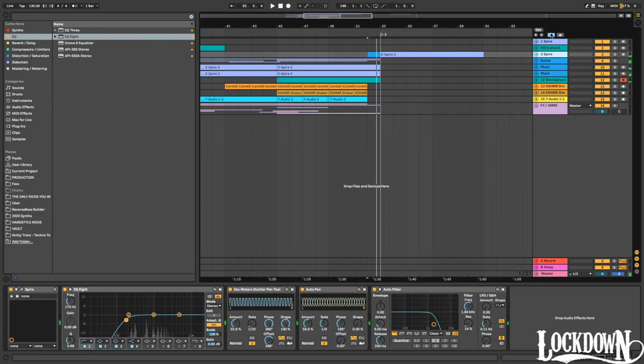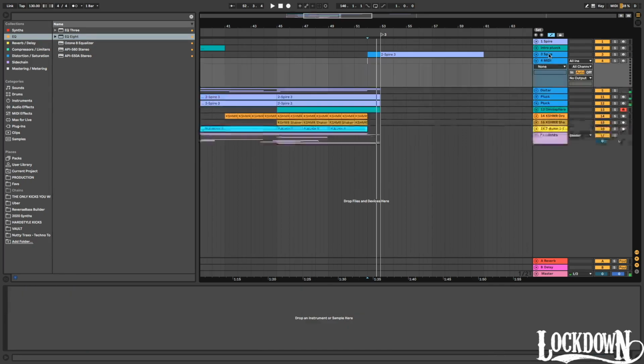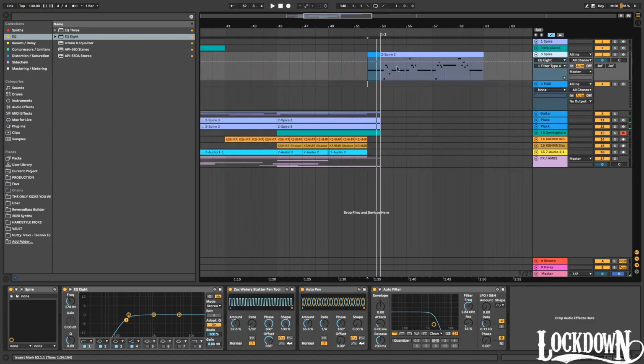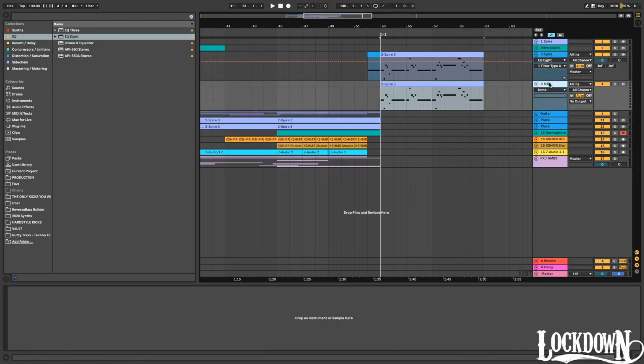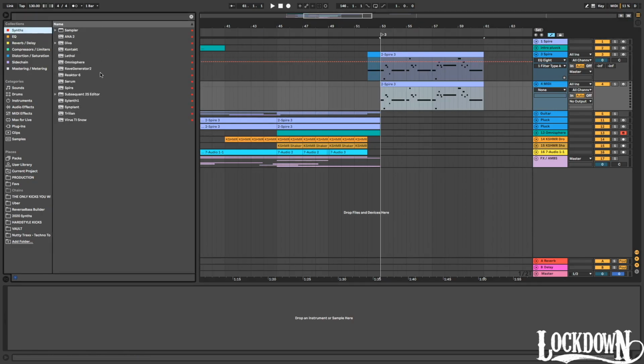Alright. Ready for the cool stuff. Righto. So, I'm just going to grab that. What we're going to do is we're going to essentially turn these into chords. I'm going to use another piece of hardware at the moment.